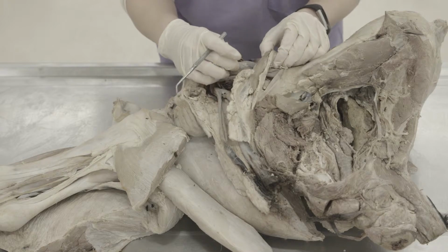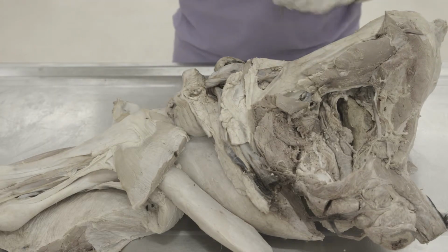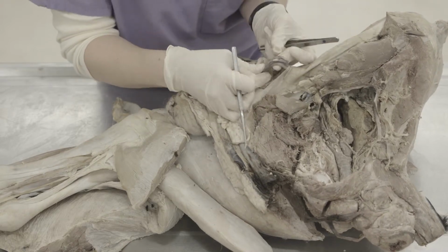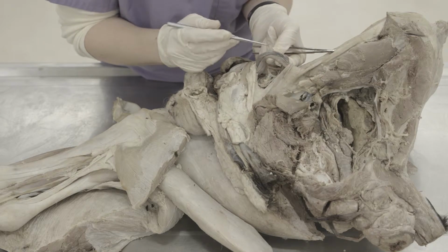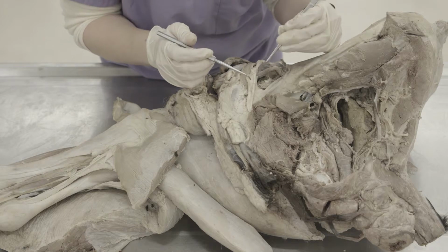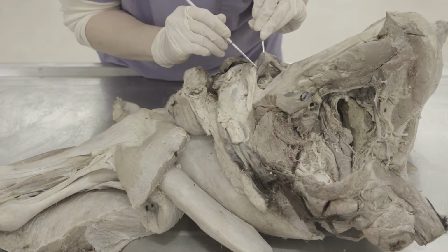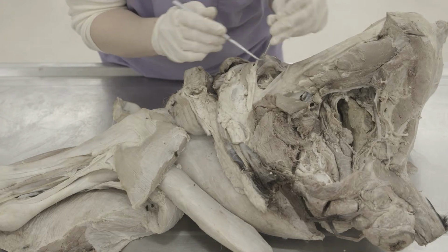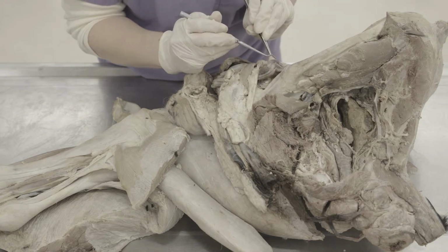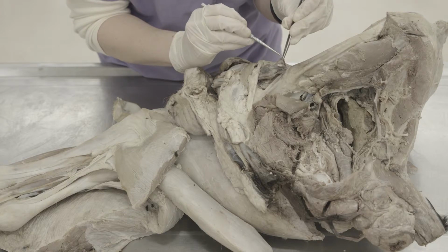Then you also want to see the parts that are connecting to the ductus deferens and the testicular artery and vein. So when I open this up, I can see the testicular artery and vein are right here. And so the connecting part here that's connected to those, this part of the tunic is the mesorchium. Then connecting to the ductus deferens over here, you would have mesoductus deferens right here.